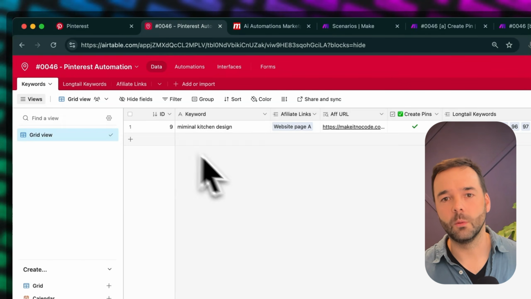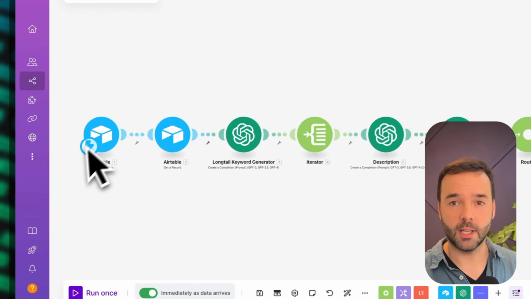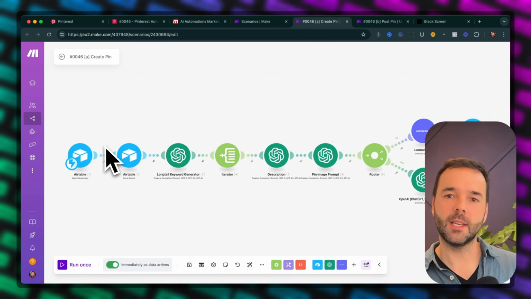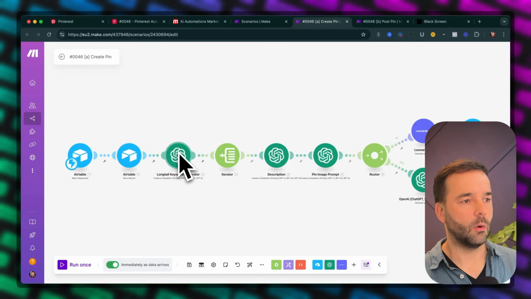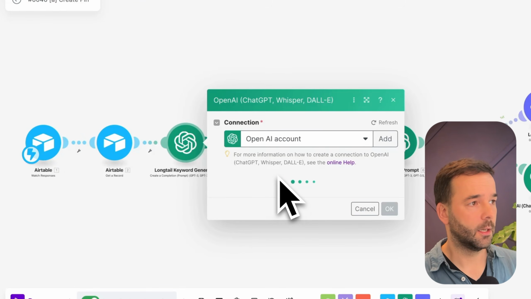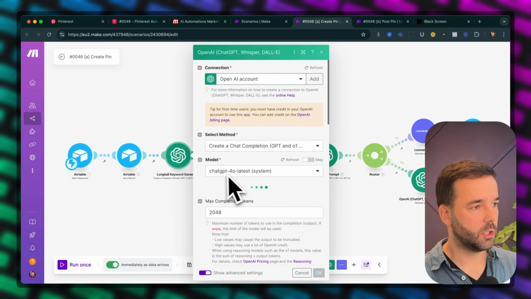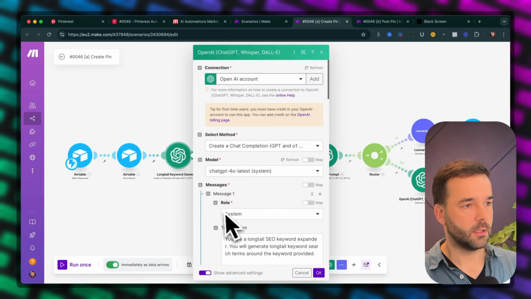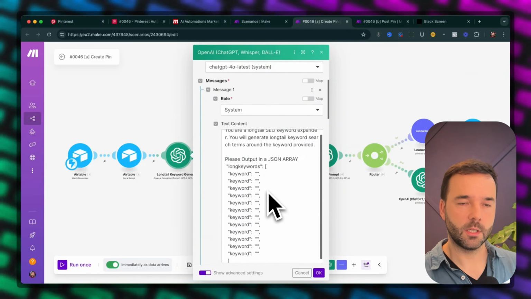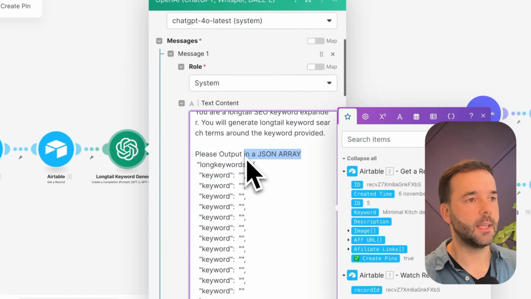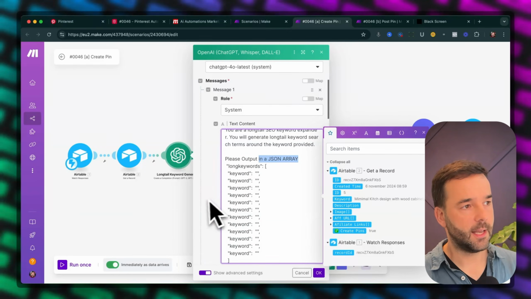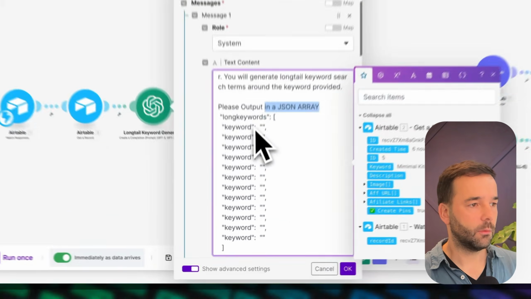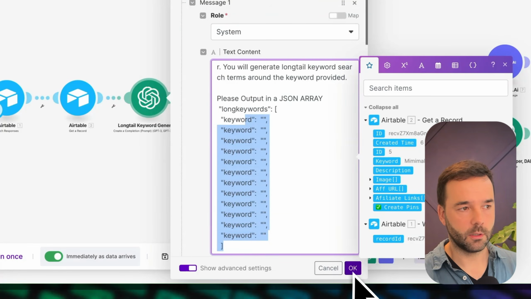As you can see, our whole build consists of two scenarios. We've made this in Make.com. You can download this in our school community, like I said earlier. So the first one is creating a pin. So remember what I showed you in the first step here. This is creating the pin. So as soon as I say create pin, it triggers this first part of the automation. So it's watching this Airtable we have here, and then it will start running this whole sequence.